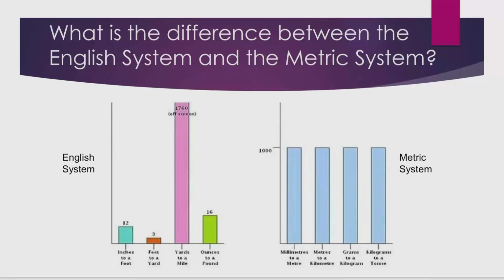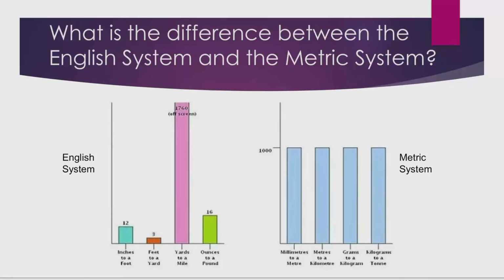Does anyone know how many feet are in a furlong, which is the distance around a racehorse track? I don't know that one either. But that's also, I think, looped into the English system. So there's a lot of really fun unit conversions, and that's just touching the surface of the English system.